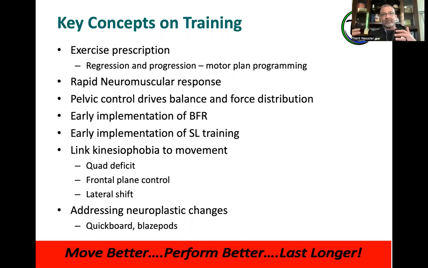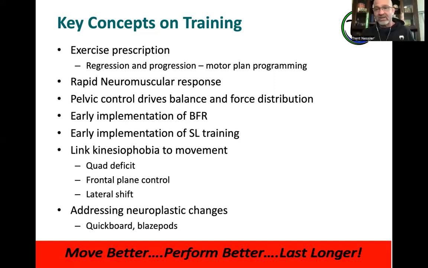What are the things that I've learned from objectively measuring movement on thousands of people and then creating exercise programming based off that? Number one is an exercise principle that I call regression and progression. So keeping in mind that we are creating a motor plan in the primary motor cortex every single time that we do exercise. And we want them to access that software in the higher centers. We want them to access that plan that we have created. And so what ends up happening is, so many times I've seen videos of people doing this performance training or return to sport training or end of ACL rehab training.